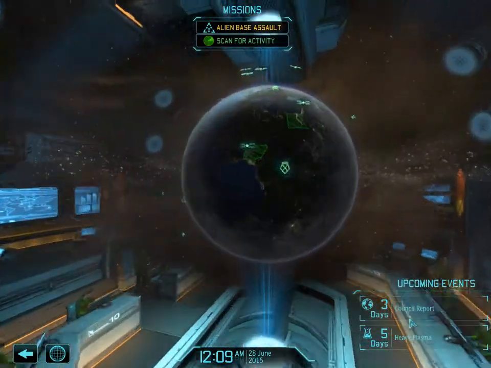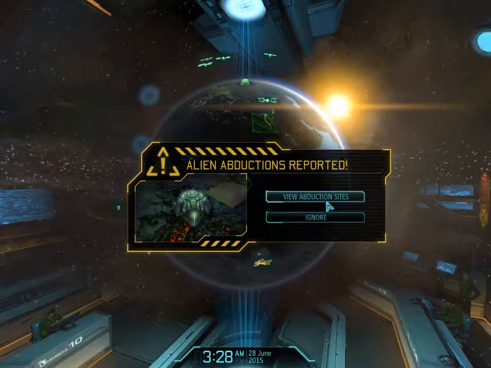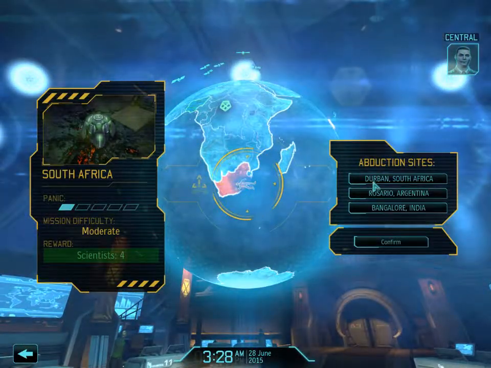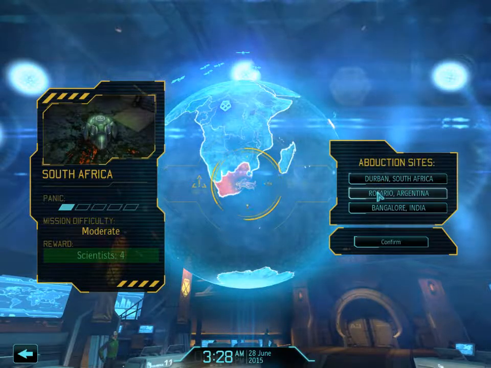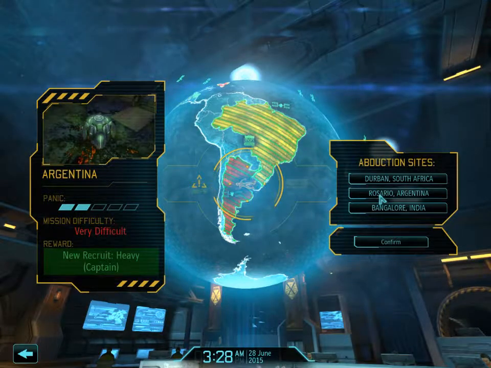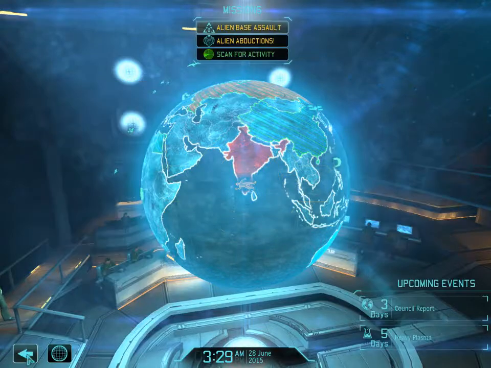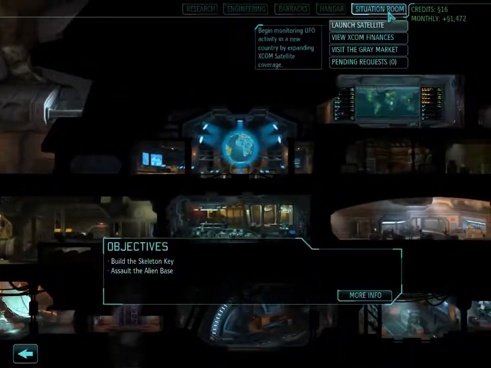And pretty much we're waiting for that council report because that's going to give us all the funds we need. So South Africa is going to be moderate for 4 scientists. A heavy captain. Don't really need that. And money. I do need money though. Let's actually check the situation room.